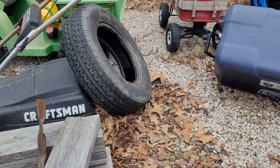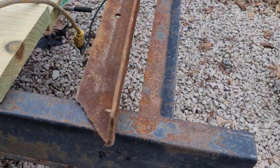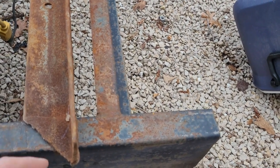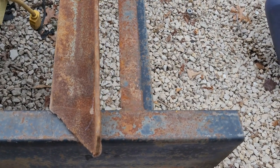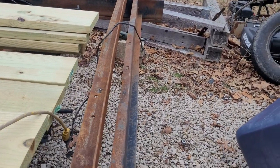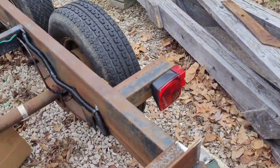Okay, so on the other side, show you down here. This one already had kind of like an angle in it. So I brought it over, oops, sorry about that, to where I can cut here and then here. So that'll straighten that out. And yeah, that old thing, it ain't straight, but it's an old trailer, so I think it'll hold, even though it's bent. So let's get on with what we're doing here, and notch this bad boy out.